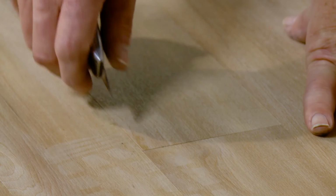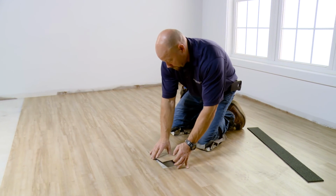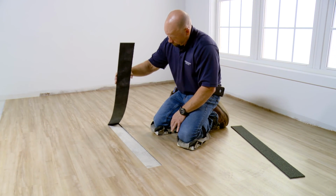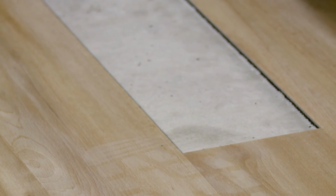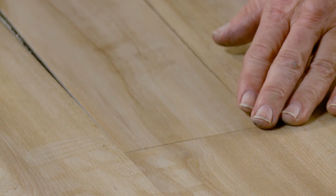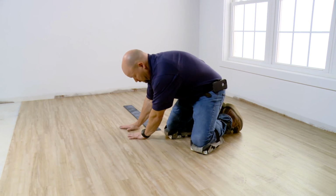One of the advantages to using EnviroQuiet is the ability to replace damaged planks with ease. Unlike your typical LVT installation where the plank is glued on top of the underlayment, EnviroQuiet allows you to pull up the flooring that needs repair without damaging the planks around the area. You can remove the plank and its attached underlayment in one step, leaving you with the ability to glue the replacement piece easily. If the plank is glued directly to the sound mat, pulling up the damaged piece might mean removing a large area since the mat is usually at least 3 feet wide.